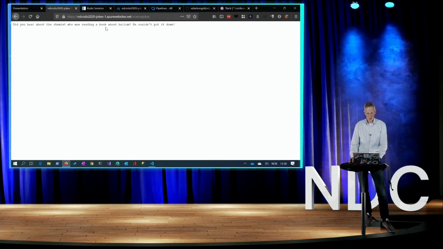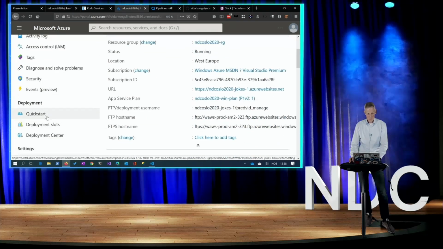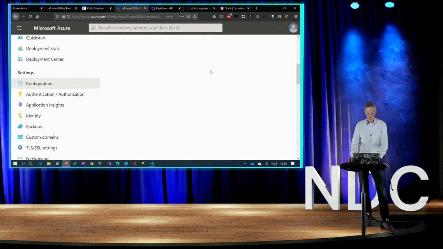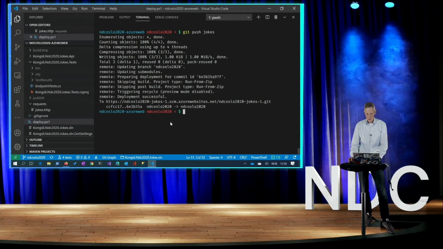Let's go and have a look at the portal. So here's our run from package. Should be okay. So what does it say? Preparing deployment, skipping build, project type run from zip.